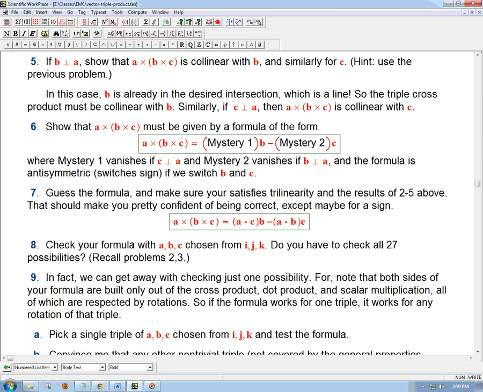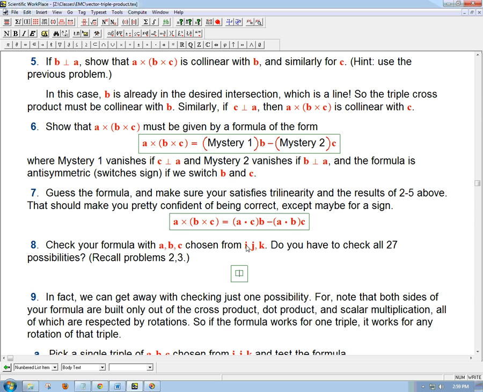Okay. So the thing to do, of course, is to be really sure. We know that even regardless of all these other fancy things, just knowing the trilinearity, we could just check this with the 27 possibilities I, J, and K. Now, given that we've already checked the antisymmetry and the fact that when B and C are the same vector it's going to vanish, you really don't have to try that many. I won't show them all, but you could certainly look at, for example, I cross J. That alone will make sure we get the sign right.